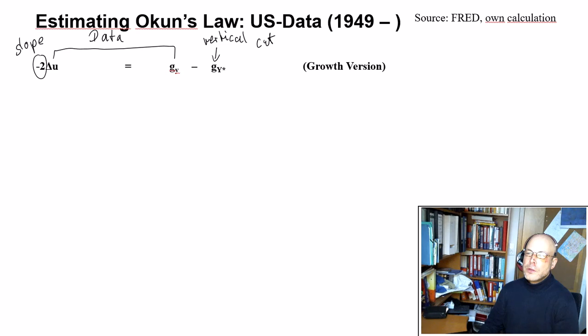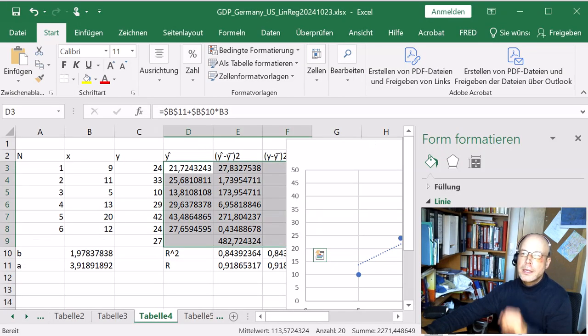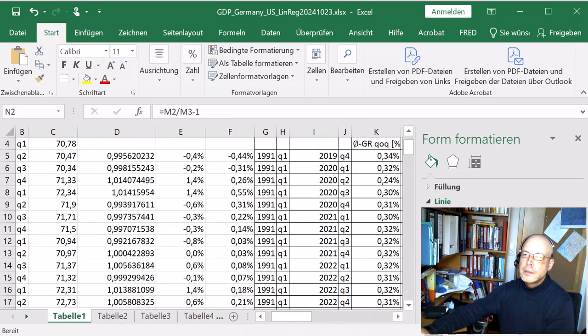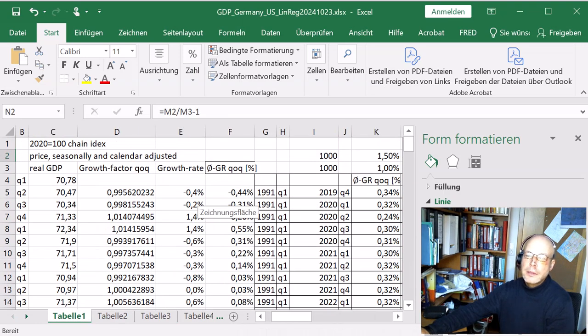And what we want to do now is to make a linear regression between the change of unemployment and the GDP growth. And for this, at first, let's take US data back to Excel. And did I have this here?